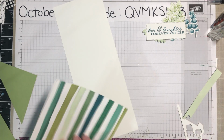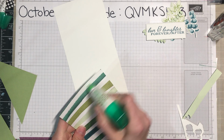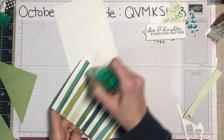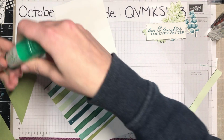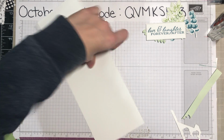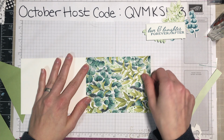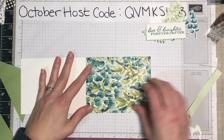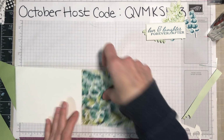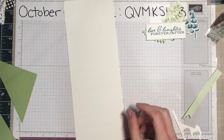And because we wanted to have some really good coverage, I'm actually going to use Tombow for this. I feel like our seal would have done well too. But because I'm adding lots of those layers, I really don't want this thing to move. So I'm going to add this with the Tombow. And then the added bonus is that if I set it down not quite perfectly evenly, it's got a little wiggle to it. So there we go. Beautiful.